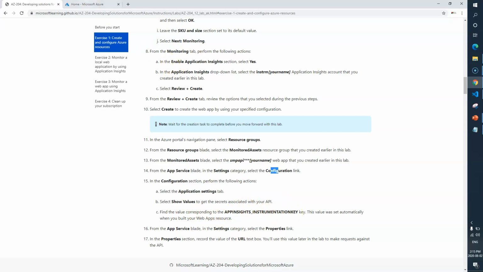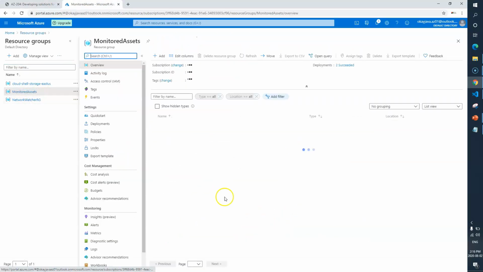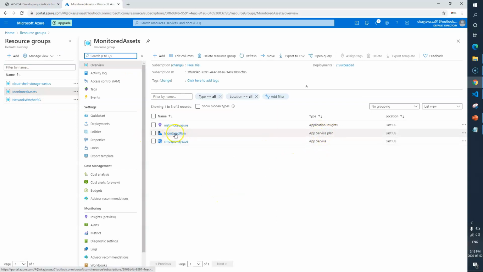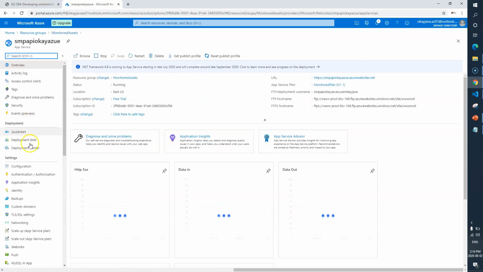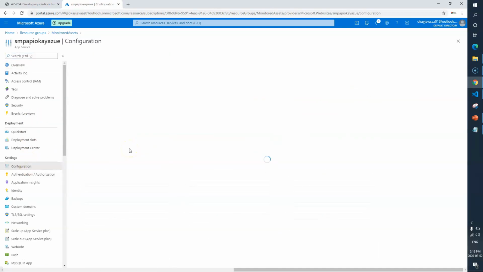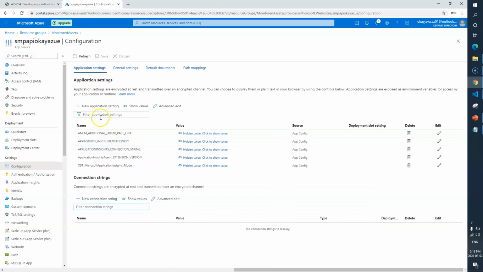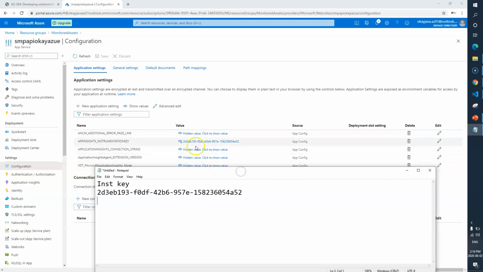Okay, perfect. So what I will do is, let me just go back to the portal. Resource groups. Here it is. Look for web app. This one, not this one. Here it is, app service. Now from the configuration section, okay, application insight instrument key. Click on this particular value, right? So if you match this value with whatever you copied earlier, it is the same. So basically here we have automatically linked our application insights account with our web app.